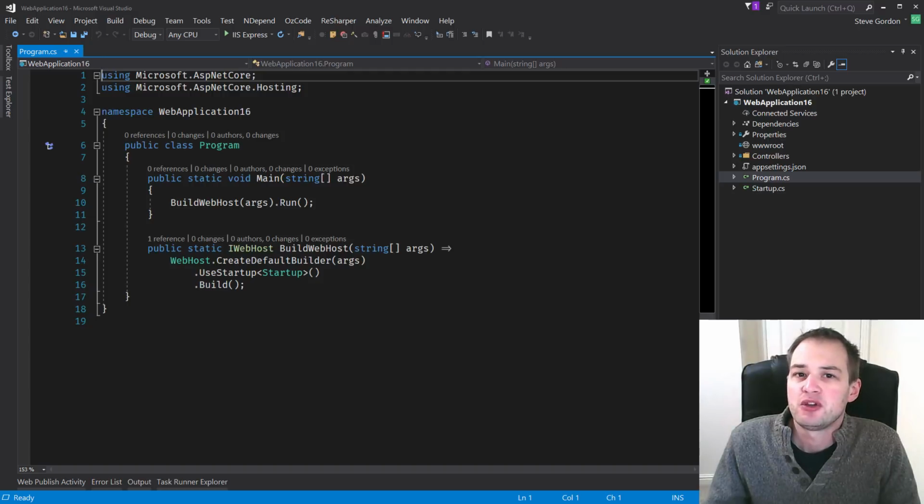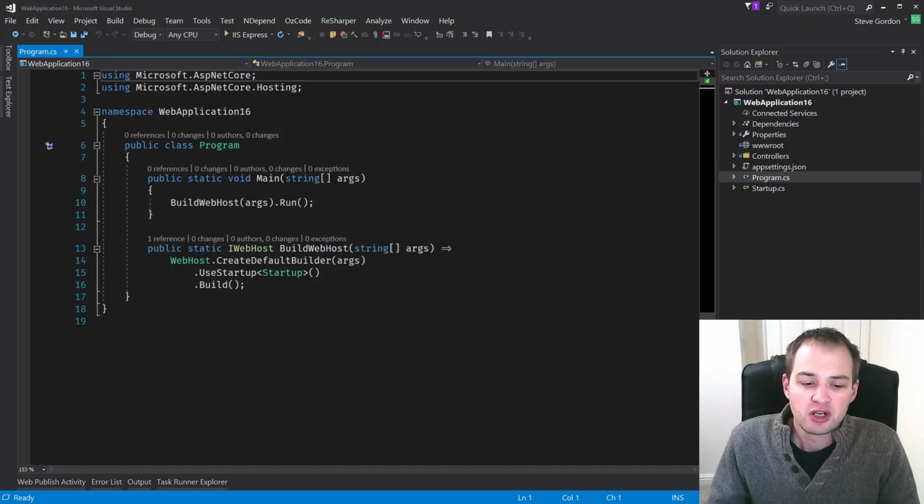Once in that main method, it's going to call down to the BuildWebHost method below. And the BuildWebHost method is going to return an IWebHost. And it does this using a static method on the static WebHost class called CreateDefaultBuilder. And what CreateDefaultBuilder is going to do is create us an IWebHostBuilder with some default settings applied into that builder. And then once we have that back, we can add some more configuration and override if we wish to. So I wanted to just explore what that CreateDefaultBuilder method is doing.